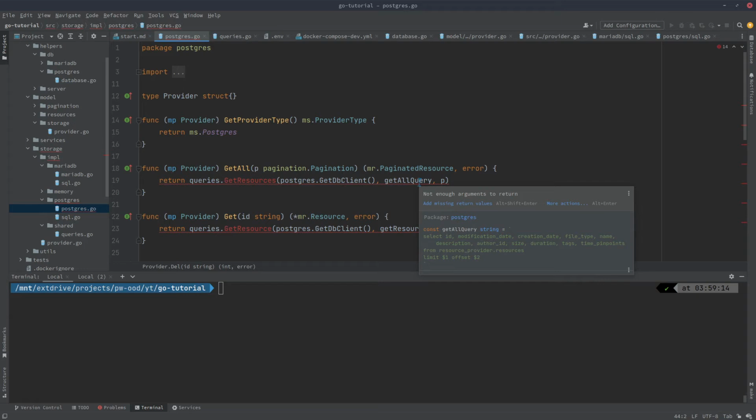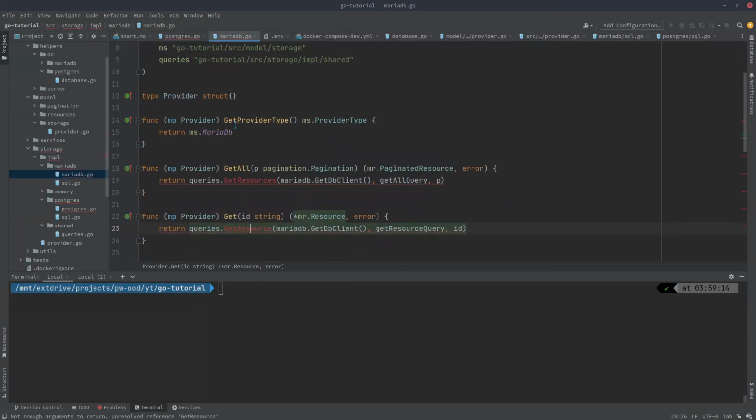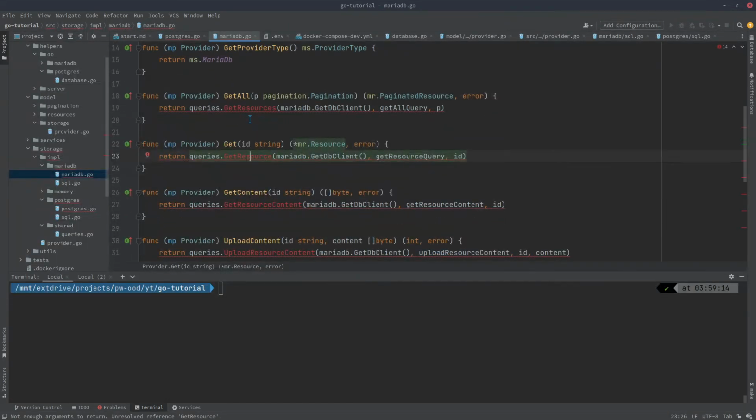So it will find the query for a given database and pass it to this function. We have the same set in the case of MariaDB.